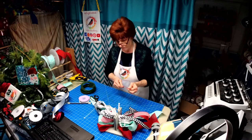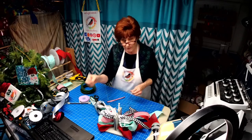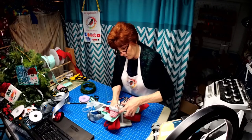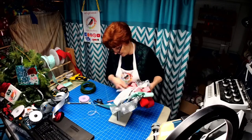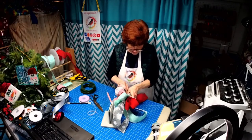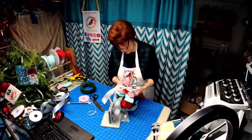There we go. Now, I will put my zip tie first around my bow, and then I will cover my zip tie with this. It's just a way of disguising it so I don't see it.